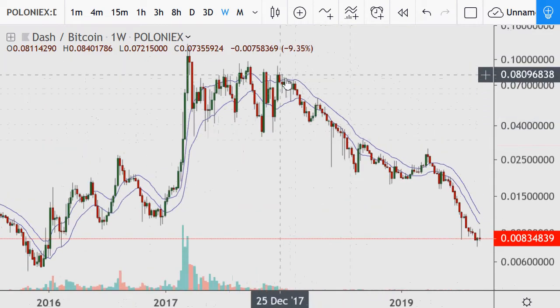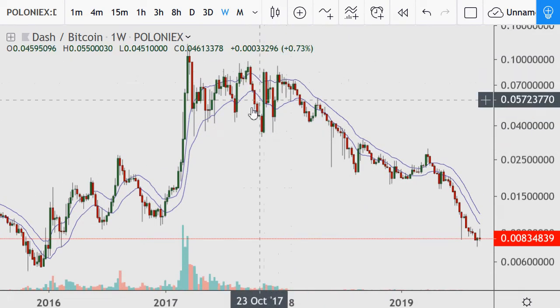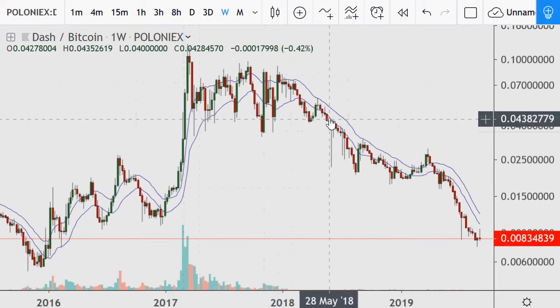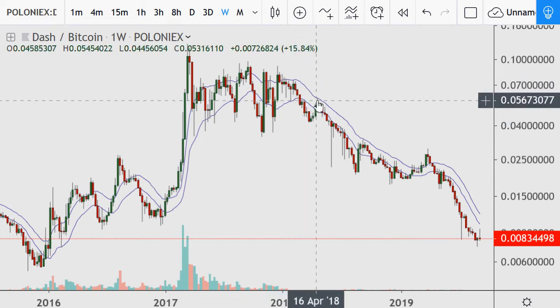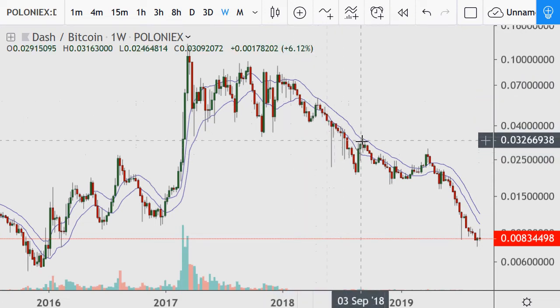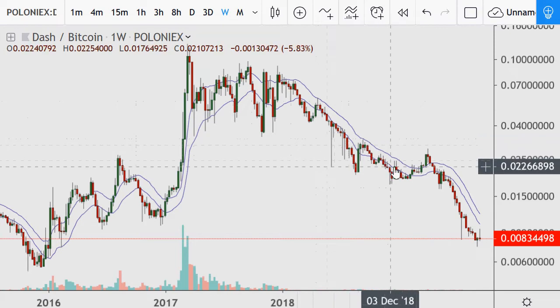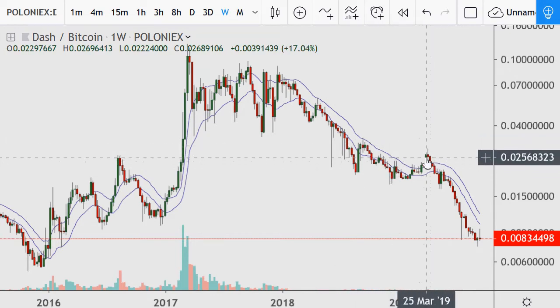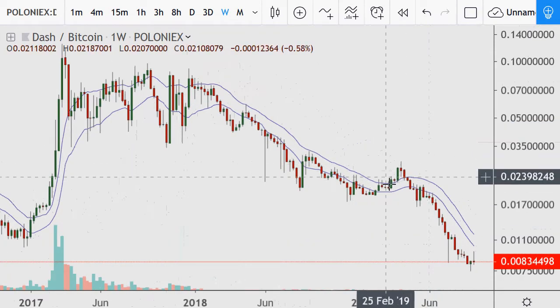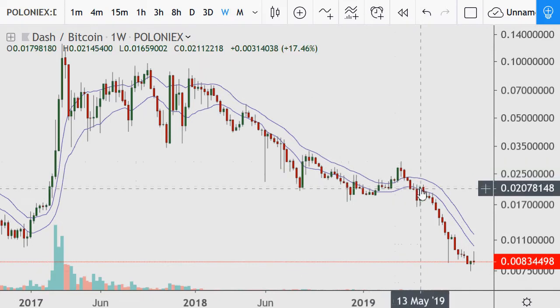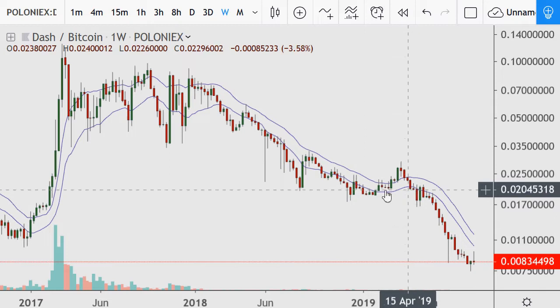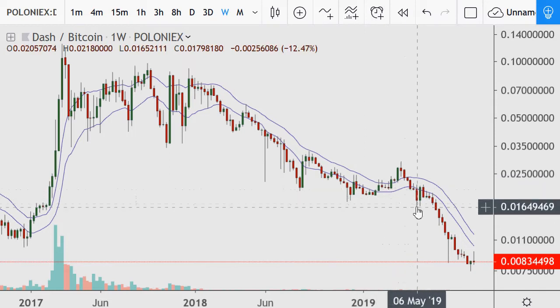Within the weekly, as far as the 18 is concerned, when it left the sideways consolidation range of this area here, it fell below the 18 average of lows in the early part of 2018. It had a resistance test, but then ultimately failed. It had another resistance test in September, going down. It had a failed breakout in March of 2019. It got above the 18 average of highs, established a level of resistance, and then showed weakness at the 18 lows. I've taught that before. If you see that, don't be surprised if there's a significant lower move after that.